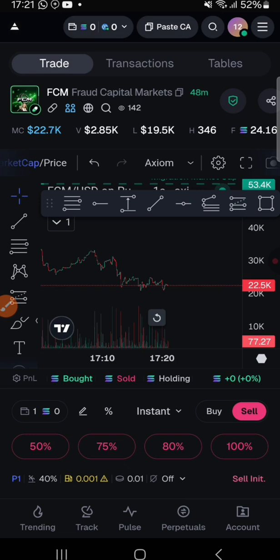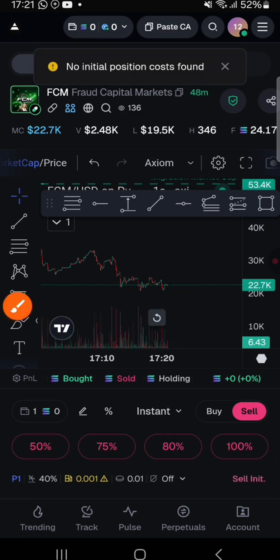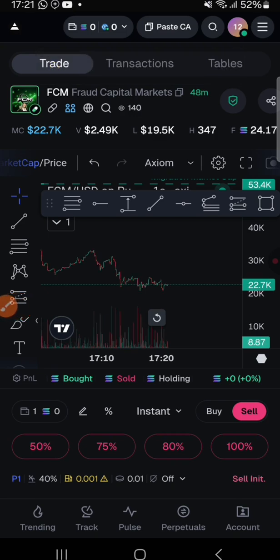Okay, so even on this sell that you are, there's what we call sell initial. See this sell now. If you click on this sell below here, you see sell initial. See, sell initial. What does initial mean? Initial means, let's say you buy a coin at 20k market cap, and that coin is already at 40k market cap.